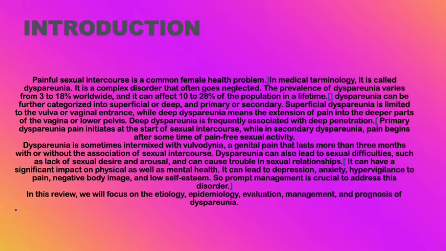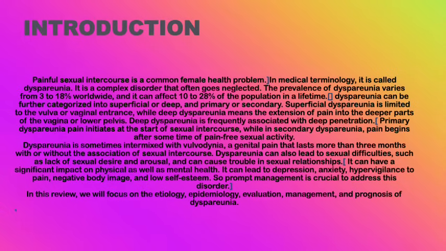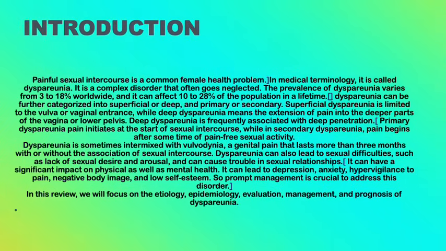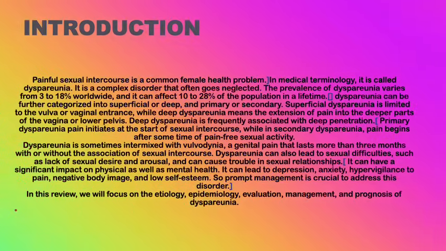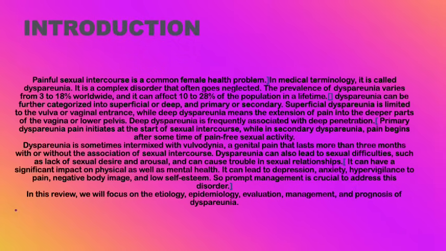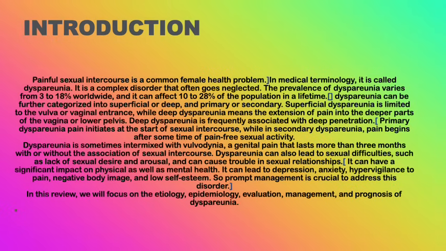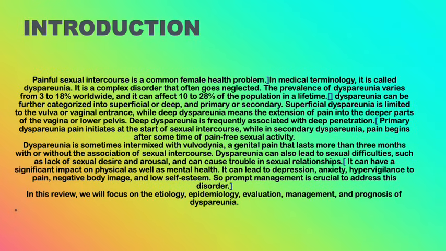Dyspareunia can also lead to sexual difficulty, such as lack of sexual desire or arousal, and can cause trouble in sexual relationships. It can have a significant impact on physical as well as mental health. It can lead to depression, anxiety, hypervigilance to pain, negative body image, and low self-esteem. So, prompt management is very crucial to address this problem. In this review, we'll focus on the etiology, epidemiology, evaluation, management, and prognosis of dyspareunia.